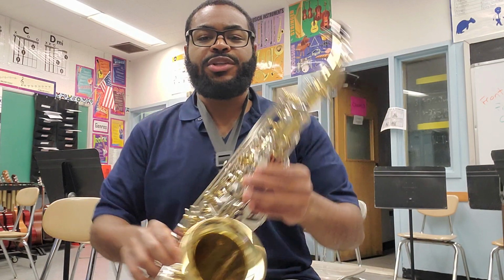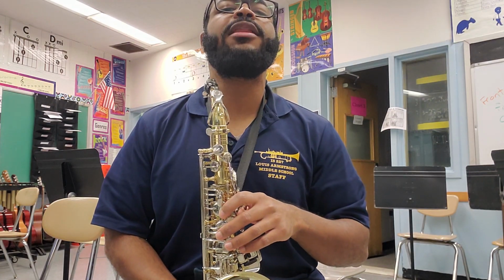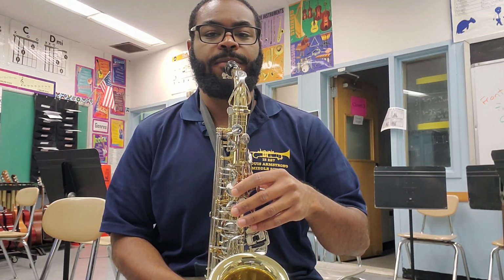Before we get started, make sure you adjust your neck strap so that your mouthpiece comes straight to your mouth, like this. If it's below your neck, that means your neck strap is too low. You may need to adjust it to raise it so it comes straight to your mouth.